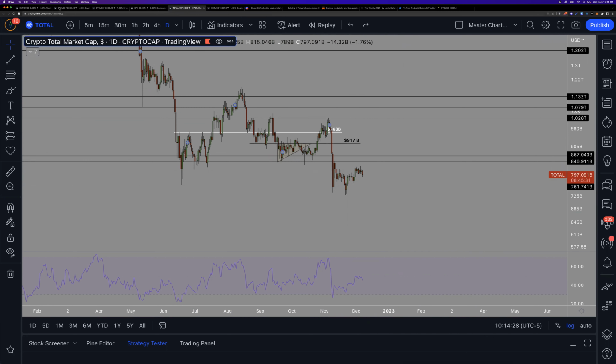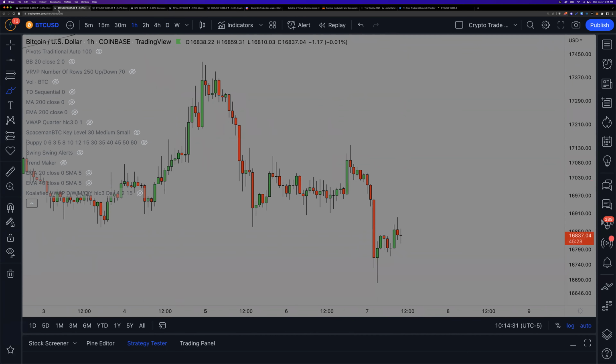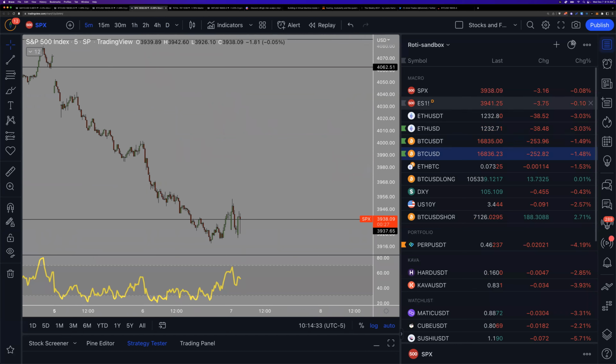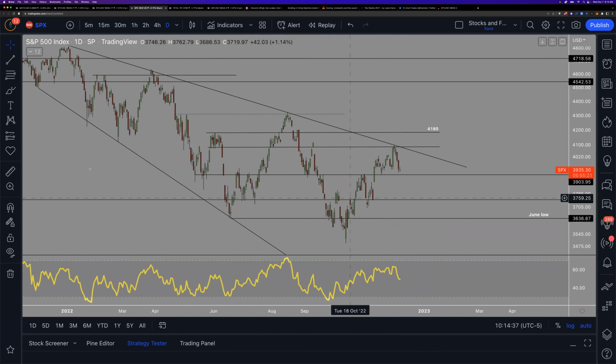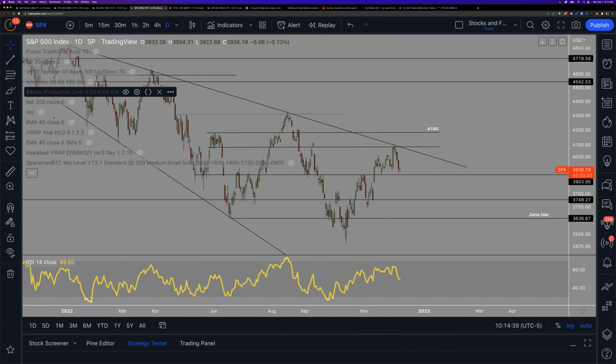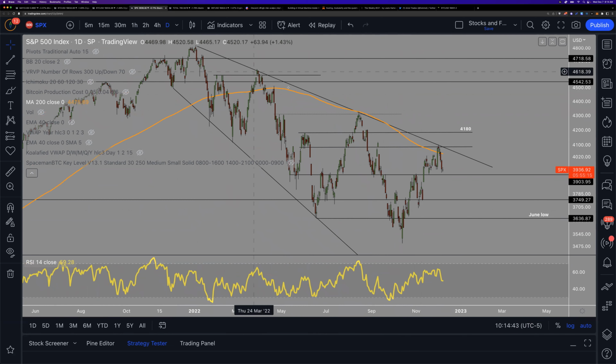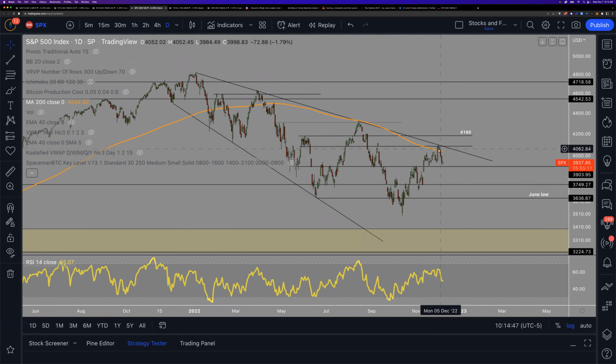All right. Let me see here. We already talked about the S&P 500, right? So one thing that we want to be watching on the S&P 500: we already hit the 200-day moving average. We already hit the descending trend line resistance point. From here, you probably want to start being cautious because this could be building out kind of a messy head and shoulders or something. So you want to be watching out for stuff like that.